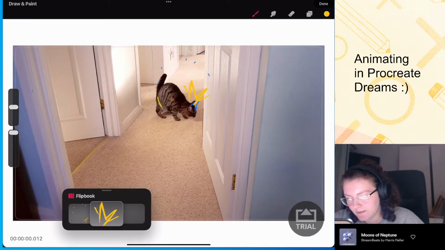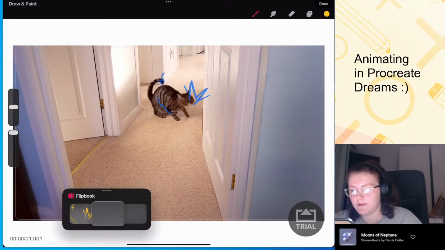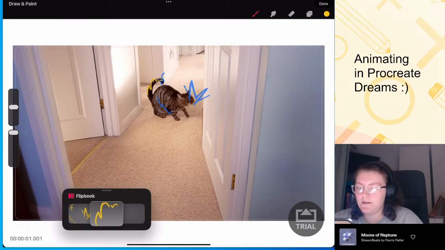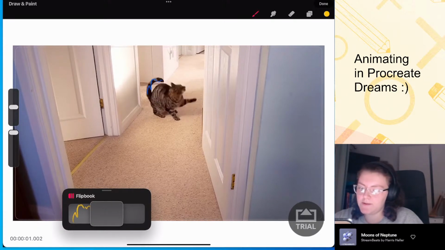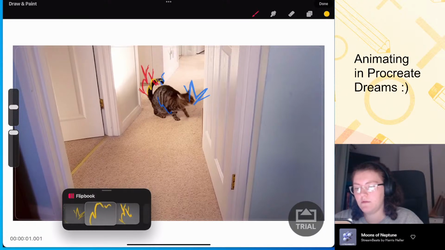And I want it to go underneath here. And I want the tail to have some... I'm just going to focus on the tail for now. Just across, making it branch out.